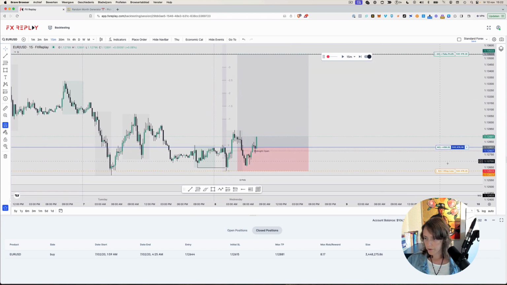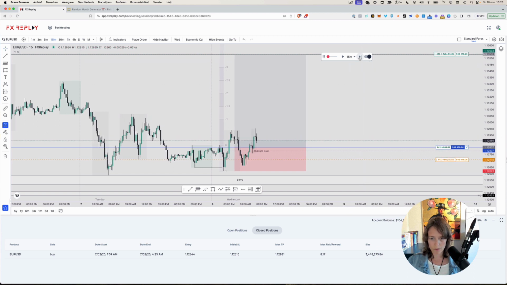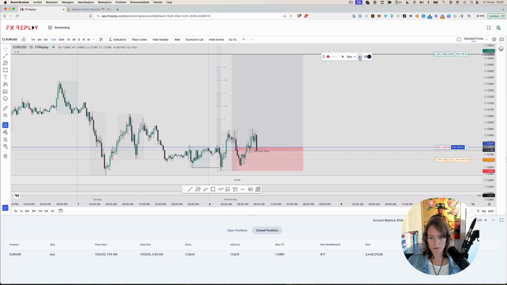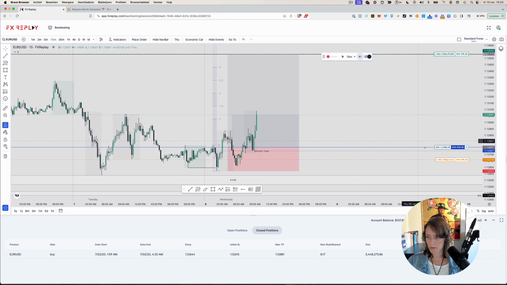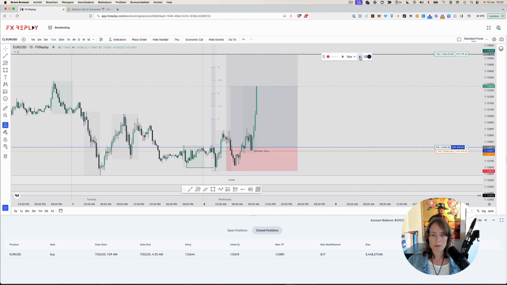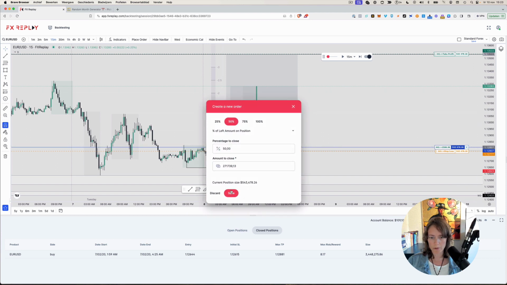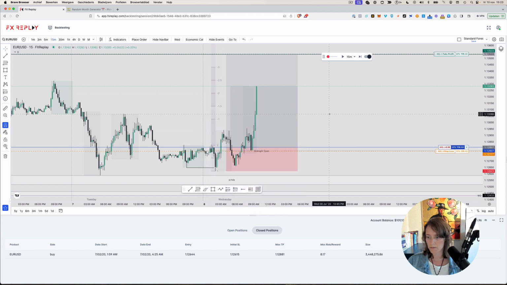All right, I'm gonna trim my stop a bit. Let's see if it wants to trade higher. Okay, I'm gonna trim it again below this low now. All right, 2 standard deviation, 50% close. Yes, let's go.